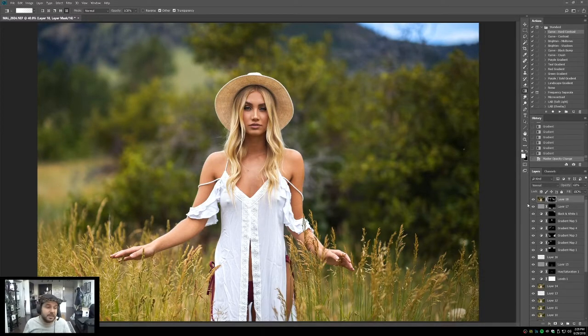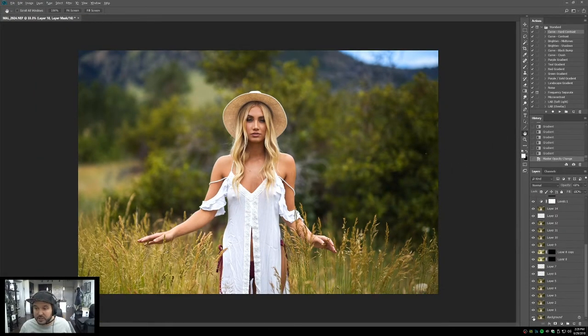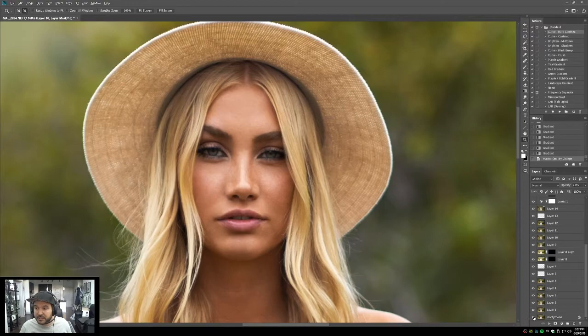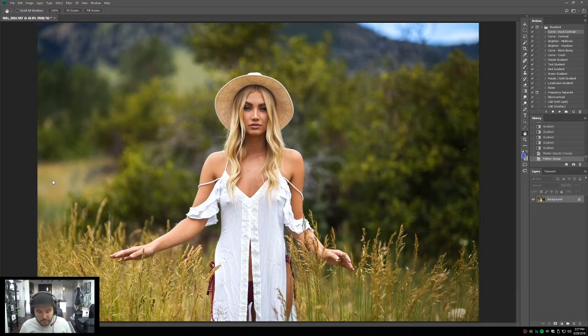Drawn to the patch of sky. I mean, to be fair, it is bright. So what we can do, let's not fuss about it here. This photo and all the technical changes are done. Here's where we started. Here's where we are now. And up close on the face, here's where we started. Here's where we are now. We'll flatten this bad boy and save it.